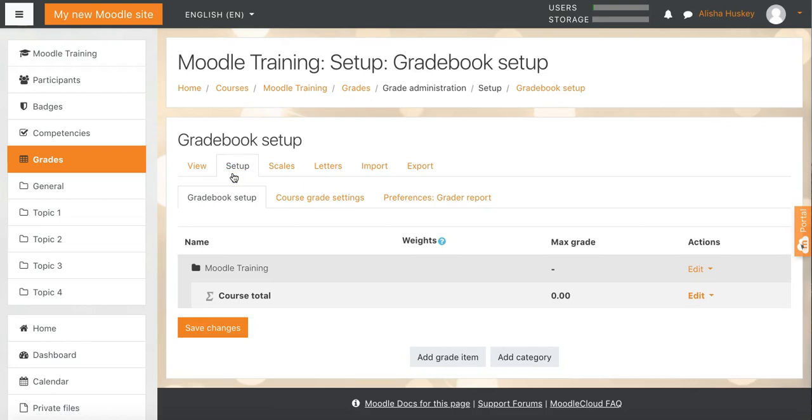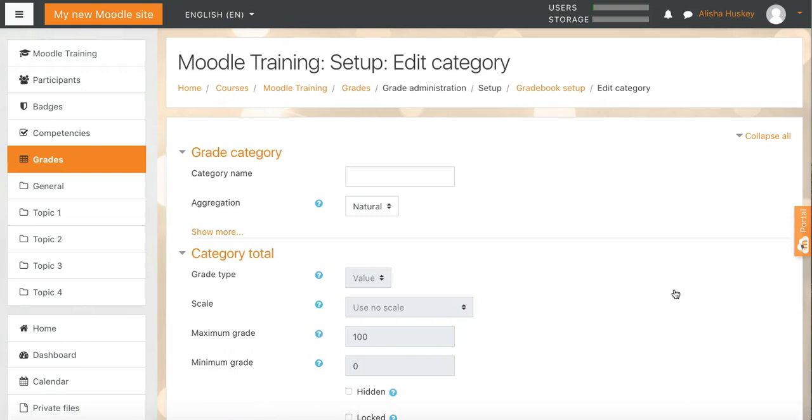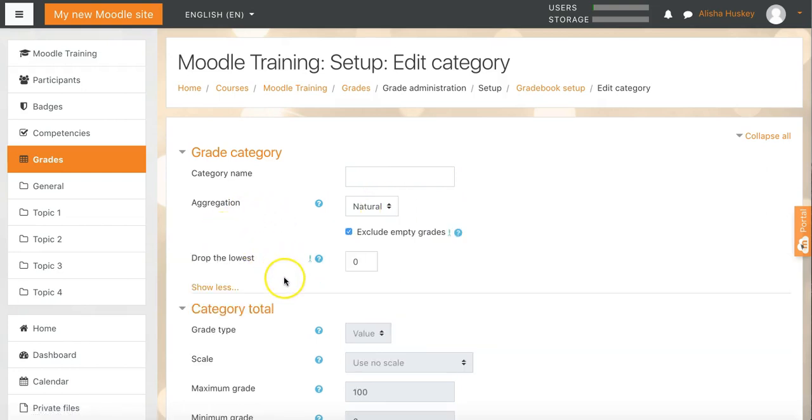Once you are in the setup, you will click under Edit and go into Edit Settings. You do not need to put anything in the category name right now. The aggregation is natural. If you click under Show More, this Exclude Empty Grades means that any grade that does not have a grade in your gradebook will not be calculated in the final average.